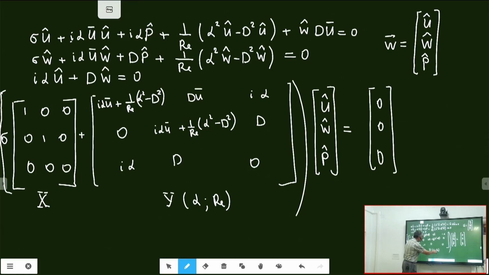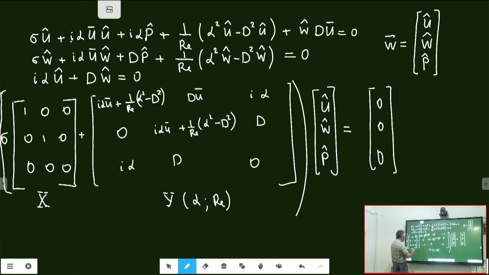They are of different nature because Reynolds number is a physical parameter, right? It characterizes the flow from the very beginning, so from the experimental point of view. Alpha is a wave number, but it is our choice, right? So Reynolds number is whatever is dictated by the experimental conditions. Alpha is our choice, so they have different nature. That's why I separated them. So it's not comma. They are of different nature, semicolon there.